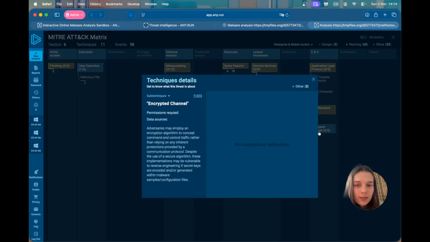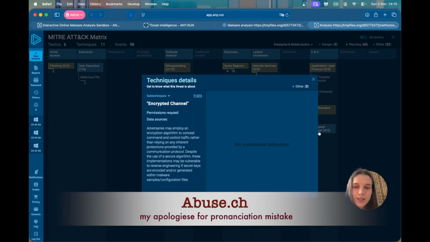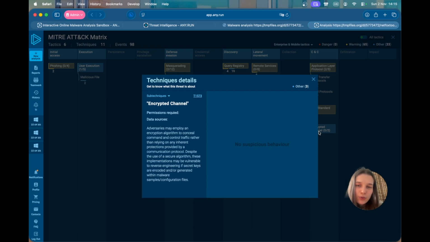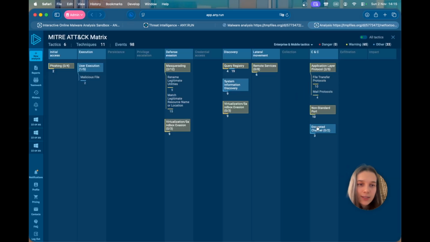Encrypted channel is really interesting because this is when the attacker tried to use some kind of domain or server that has SSL certificates. And as you remember from the threat intelligence rooms, we have Abuse SSL that can check if the SSL was included in the block list. So using this part, we can check if it was a malicious SSL certificate or a legitimate one, because it pretends to be legitimate, but it's actually malicious.